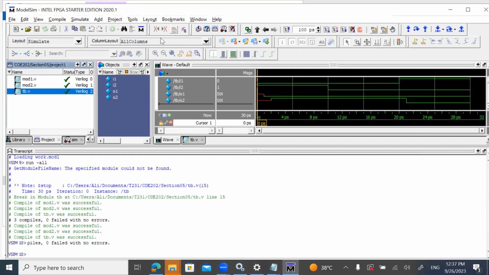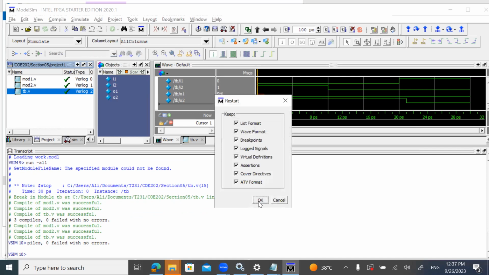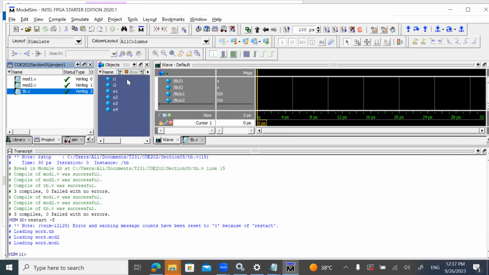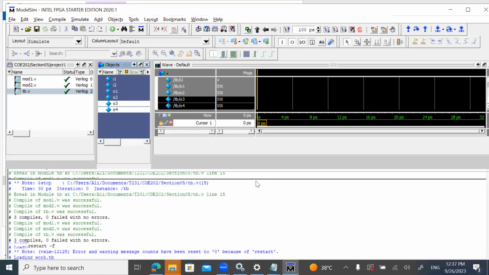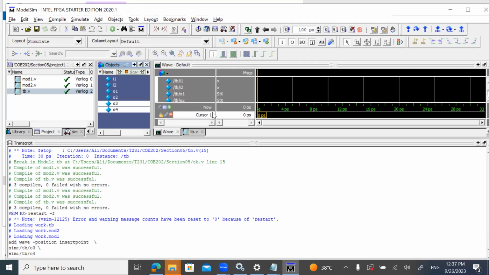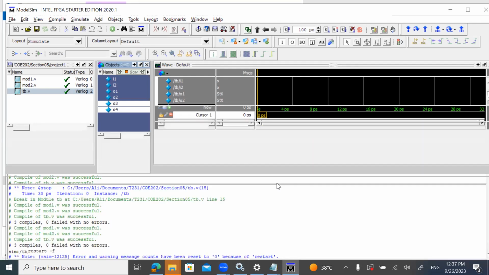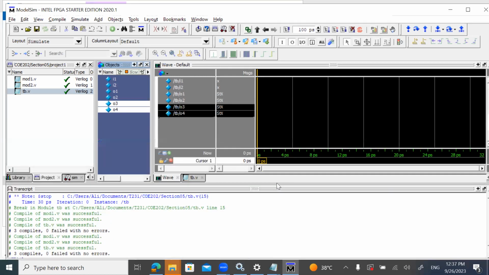Okay, and then again you say restart. But I need to include also O3 and O4, and for this, Control W. So let me scroll down a little bit here to see all the waves.